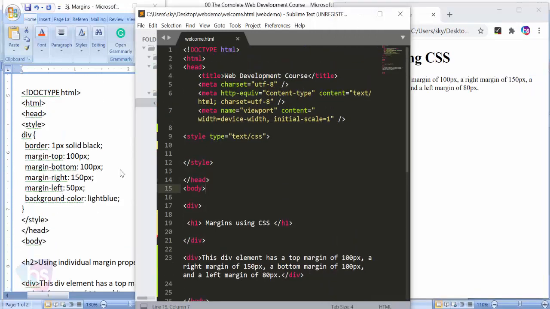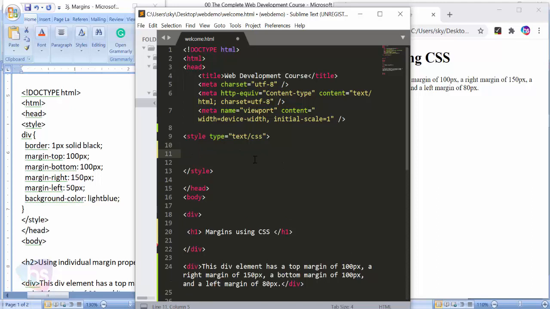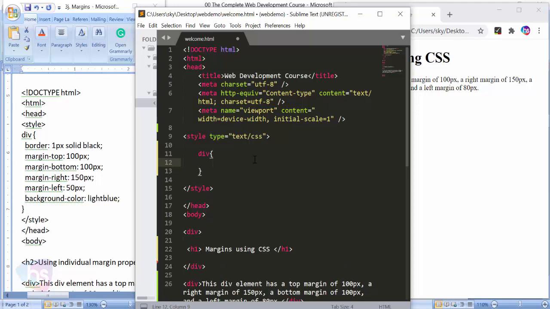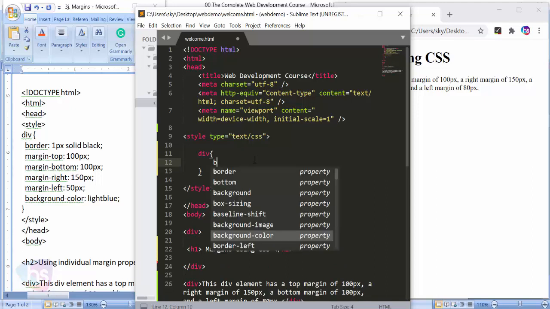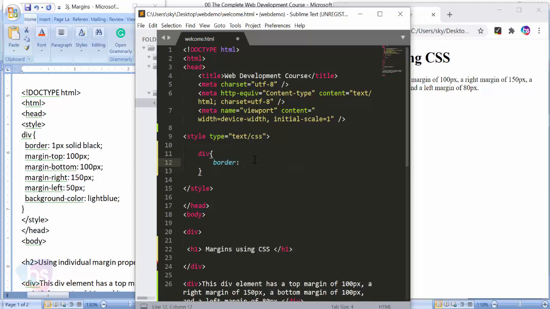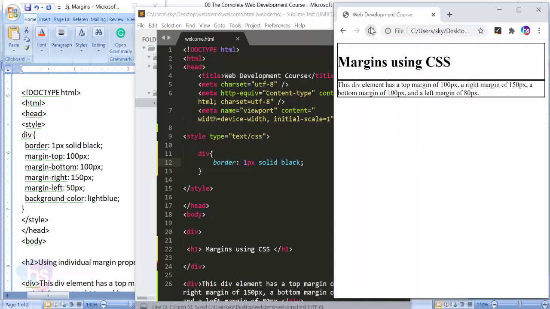Within the style, I'm taking div by default, and opening and closing the braces. The first property I'm adding is a border of 1px solid black. Let's refresh.